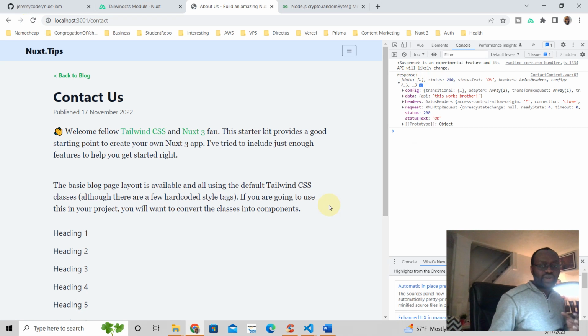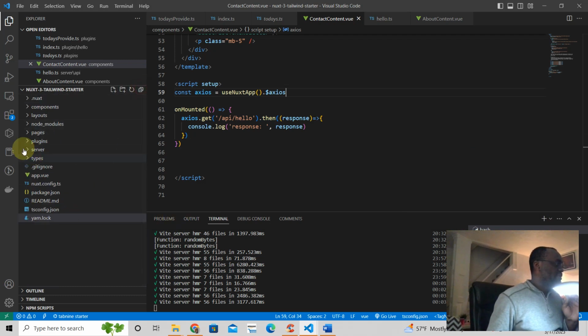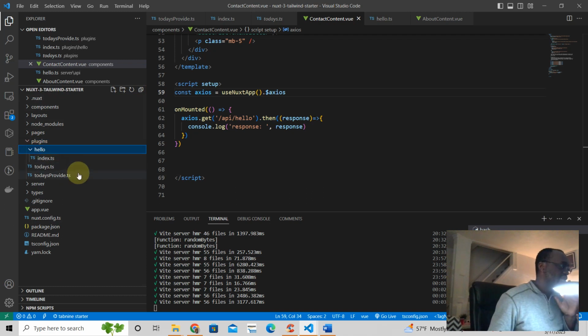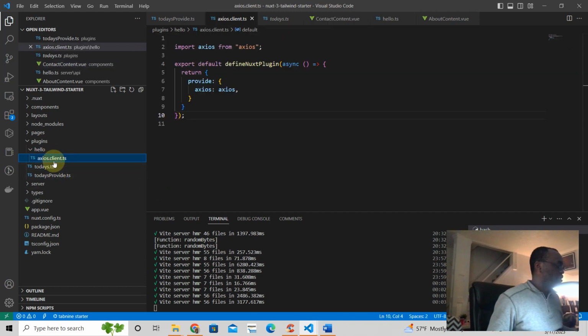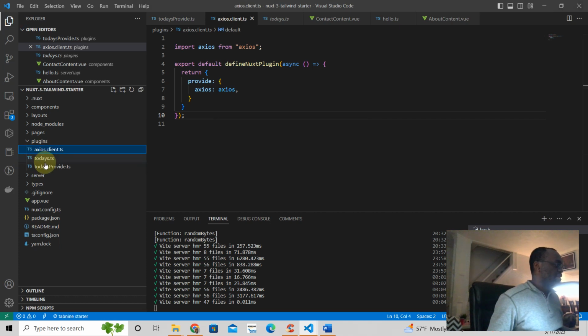And this is because of the way that Nuxt names their plugins in Nuxt 3. So you wanna make sure it's in the plugin folder and that it's named index. But the preferred way to name your plugins is the way that we had it before, right? To not have a folder like that and to just name your plugin just the way it is. So that's number two.